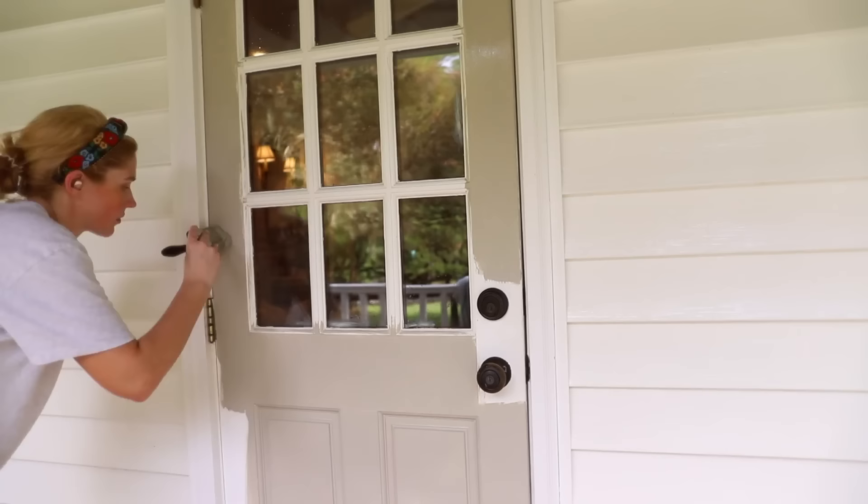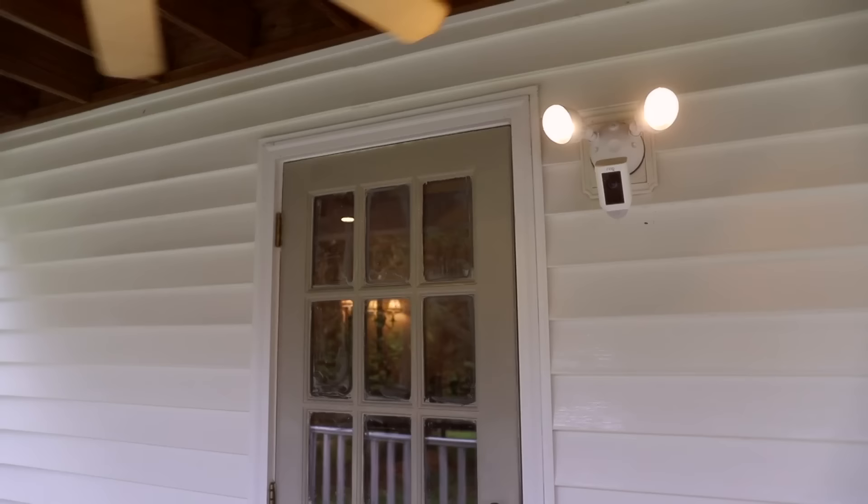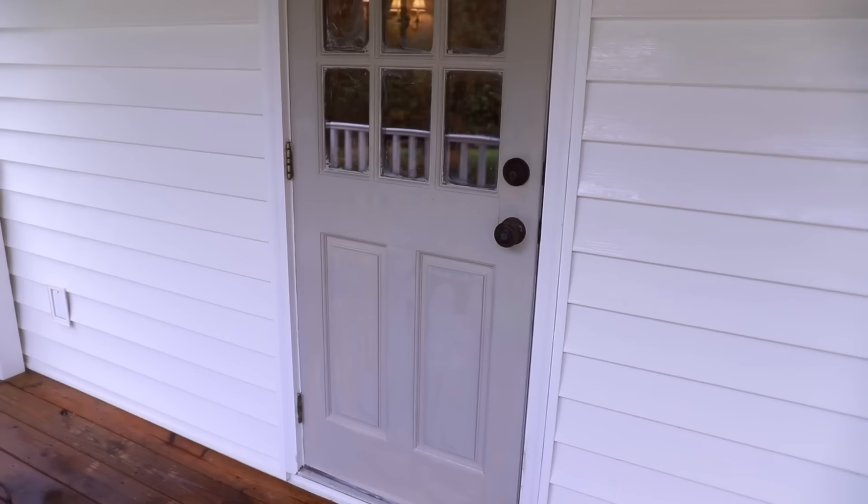Unfortunately I had to paint the door multiple times because it was so humid that the paint wouldn't dry before dew would start building up on it and streak down the door. Probably should have waited, but the weatherman can never really predict anything around here with certainty. It took two days of painting, but then it was fine. To me, this is one of the biggest changes that made the biggest difference.